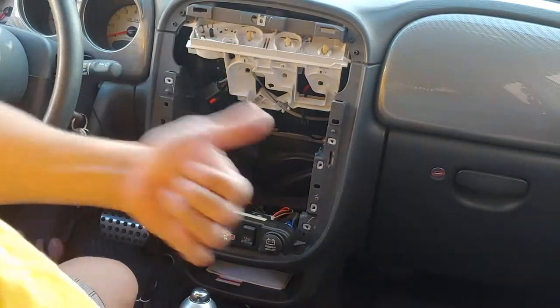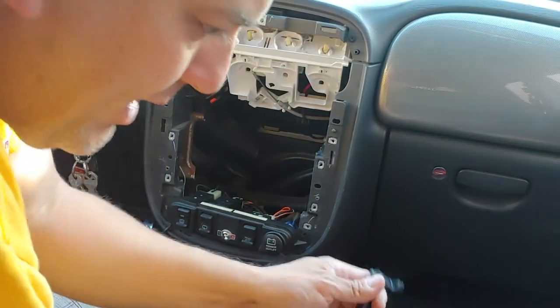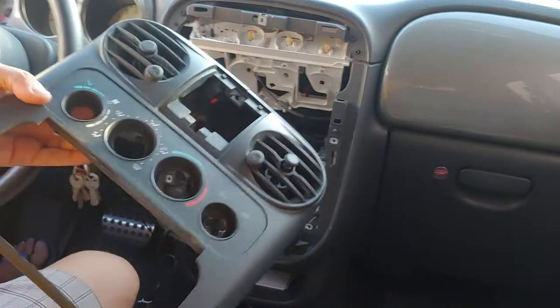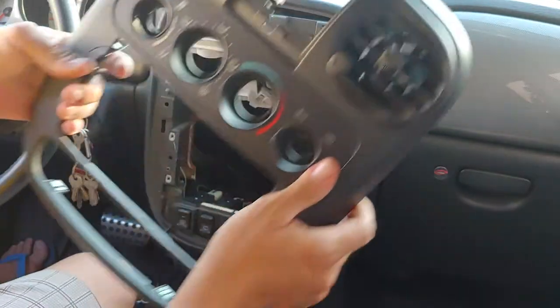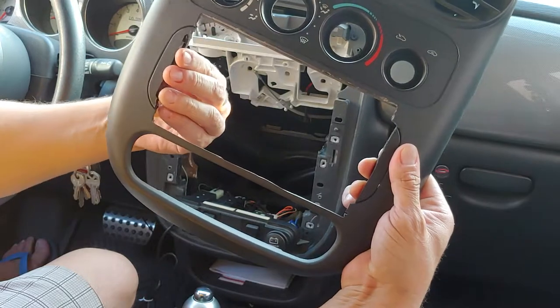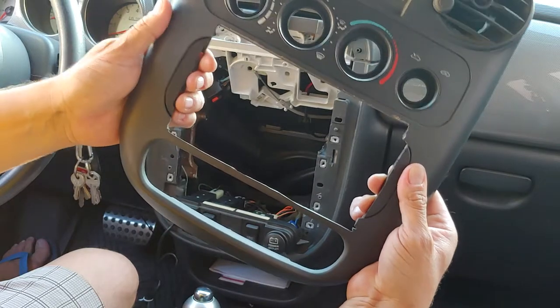And it would be the stock single din with the skosh adapter. I have another video when I did the media player conversion — I mentioned the model number there. This actually sits in the bezel before cutting it. Obviously, as you can see, I've already mutilated this. This was a play bezel — one that I was able to mutilate — and I have an extra one. These corners go in here like this, and then it goes across, and comes across this way on the bottom, completing the single din.